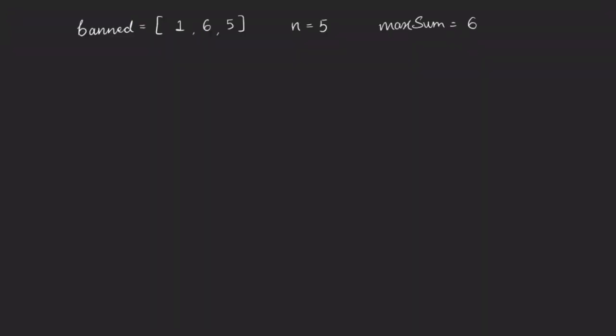So what they are saying is that in the input we are given an integer array banned and we are given two numbers n and maxSum. Now we can choose integers from 1 to n, right? We need to choose integers from 1 to n such that no integer should be present inside the banned array, and the sum of all the integers that we have chosen should not exceed the maxSum, right? So how many maximum number of elements can we choose? That we need to return as our answer.